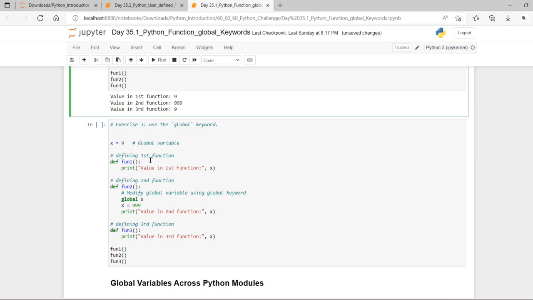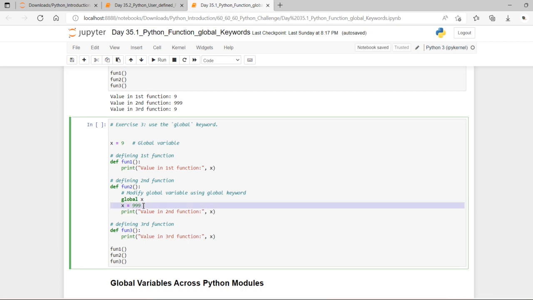Let me define function 1 and print it here. And in function 2, we are using global x and modifying the value, x is equal to 999. For your information, the global x value itself is updated, that is, modified.